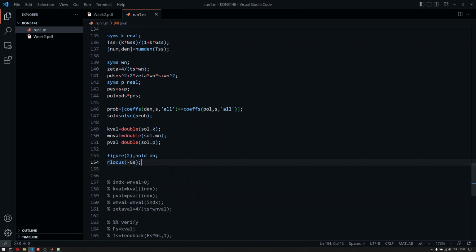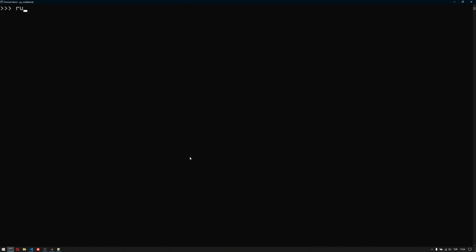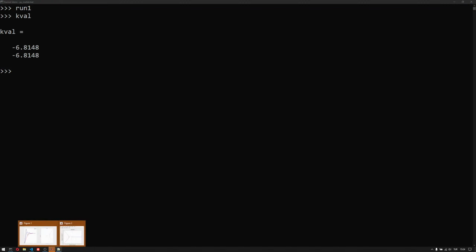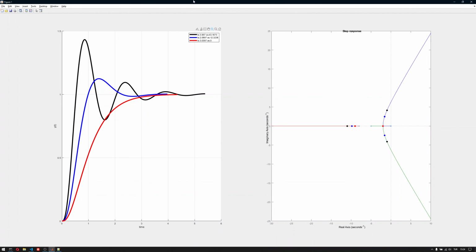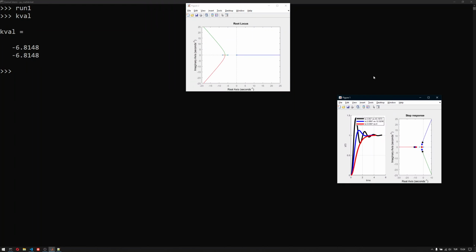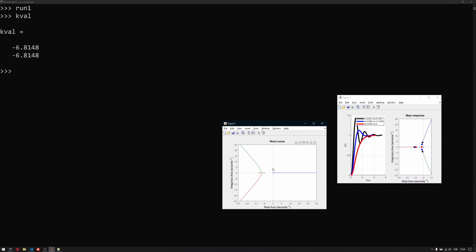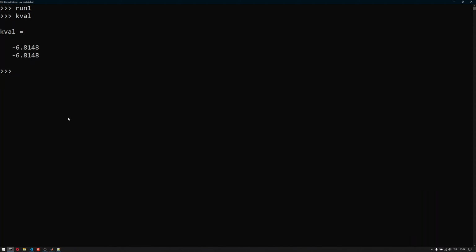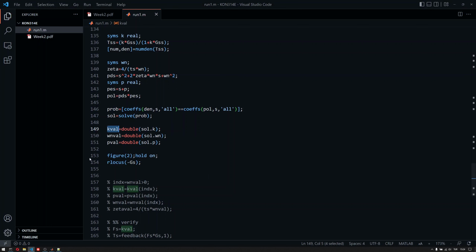And maybe we can look for kval here. So kval will be important. Minus 6. I'm going to use that value in a minute. So we have the negative root locus here. And what happens if we have the k value here?